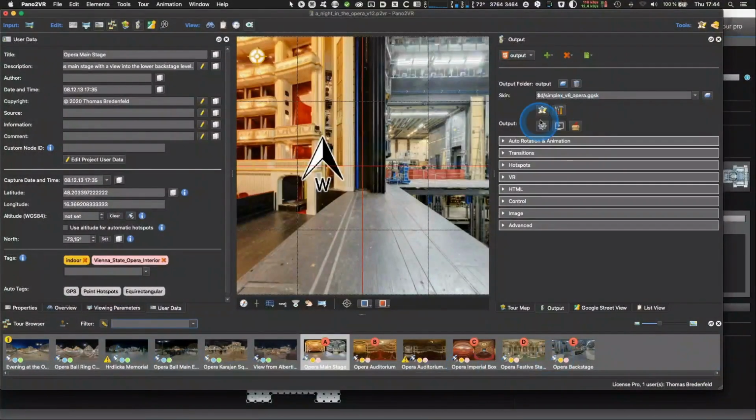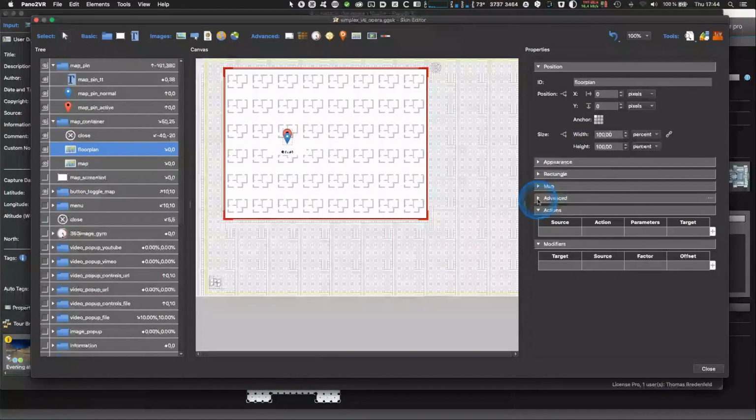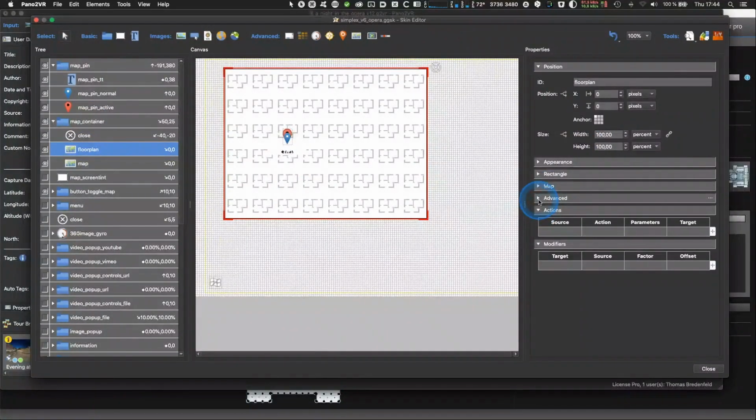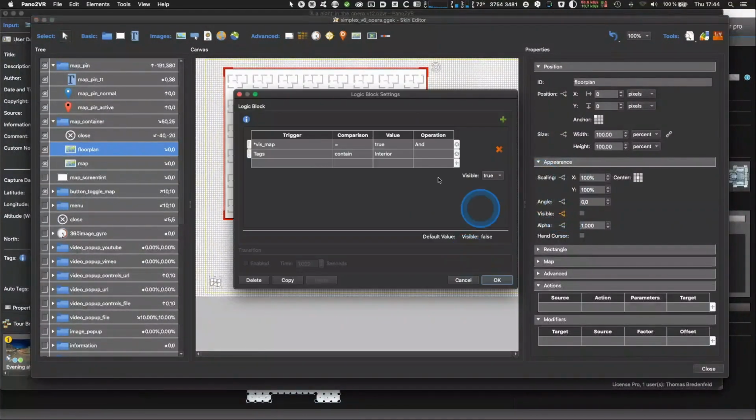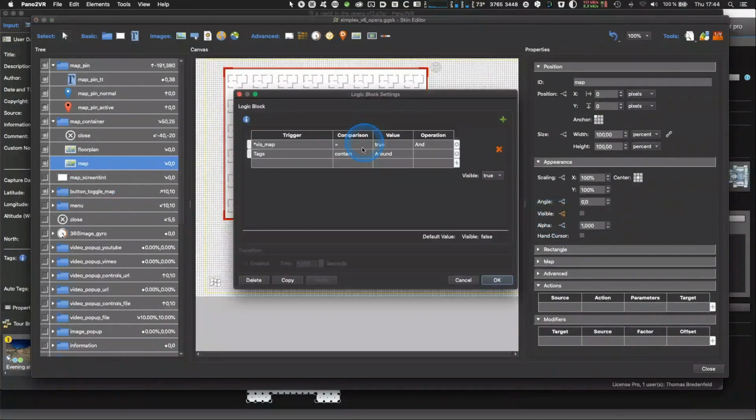So you can easily attach tags to the panoramas, even if you have a big amount of panoramas. So let's go back, and now you can make it a little bit simpler. The floor plan here needs to ask for indoor. It's a whole word. And here the map needs to ask for outdoor.